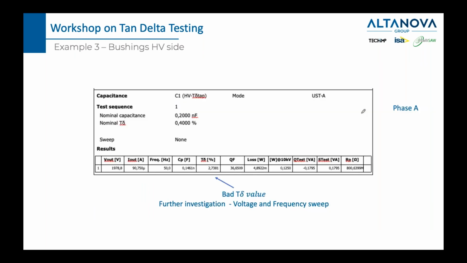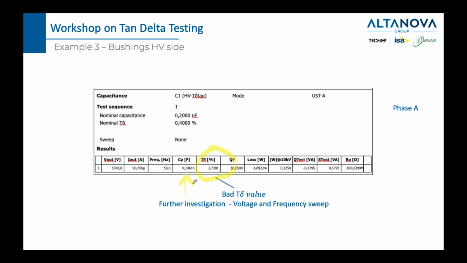false positives, let's say. So the first method, the first measurement gave us the value of 2.7. Now 2.7 is nothing, not a sight you want to see when you measure this. Observe that we measured the capacitance of 146 picofarad, so 0.146 nanofarad, and this is what we said before. The bushings have few hundreds of picofarads. When we saw that, we understood that we need to investigate further on.